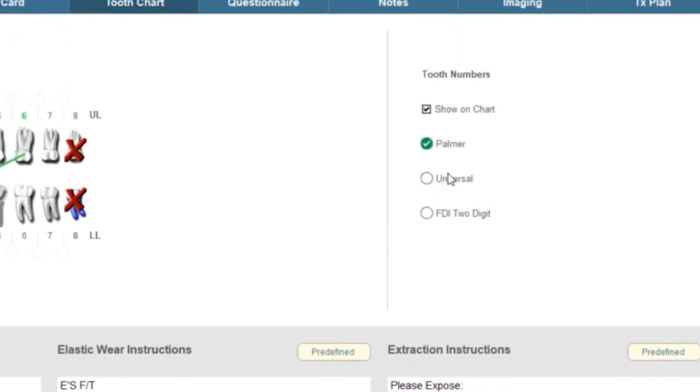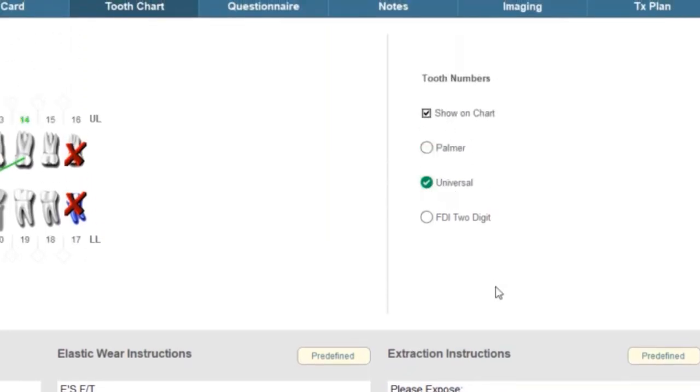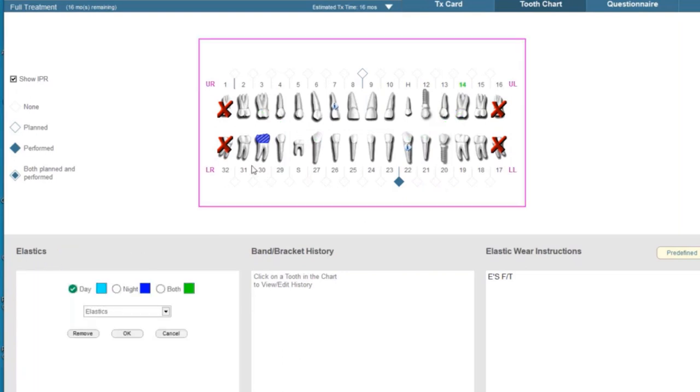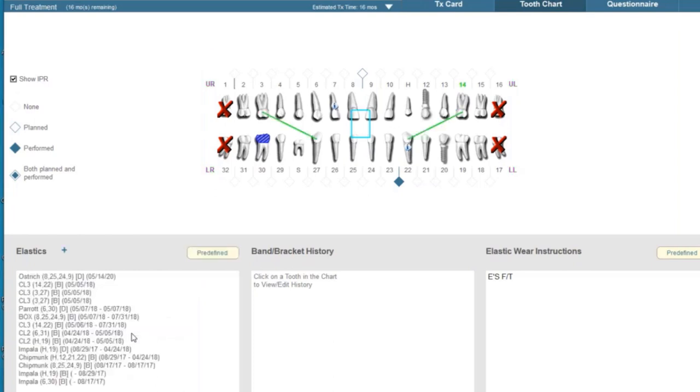I can change my tooth numbers between Palmer and Universal to make sure that my extraction requests go out correctly. And under my elastics, I can either hit the plus sign and draw in some new elastic wear and tell it the type so that it's very easy to see which type of elastics box they need to pick up.